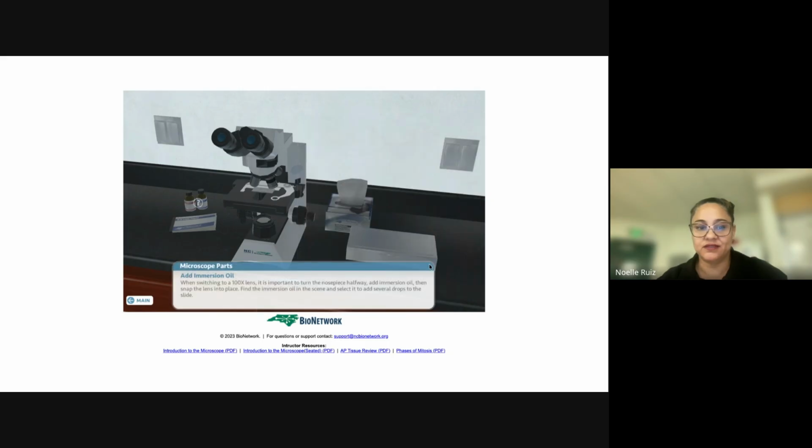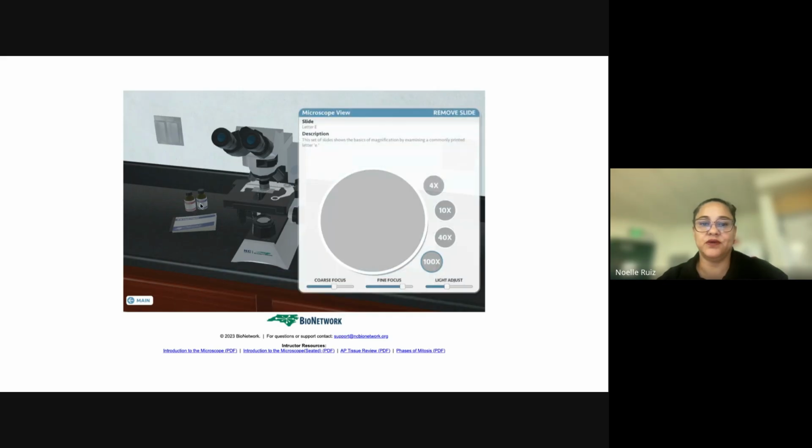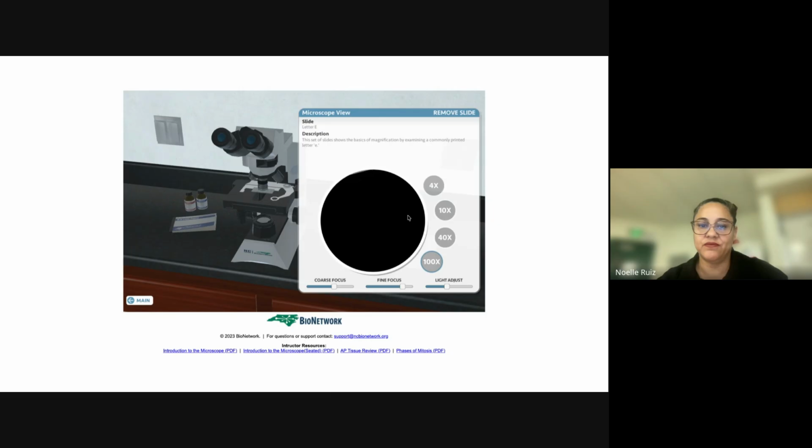And then 100x. 100x, we always have to add immersion oil. So you click the little question mark by the immersion oil, and then it'll go. And you can adjust it so the entire screen is now black. So you're just going to draw a circle and then fill it with black. That's your 4th circle. So by the end, you should have 4 circles with the 4 different drawings of the 4 different magnifications. You're going to take a picture of your drawings and you're going to turn them in. That's how you do that.